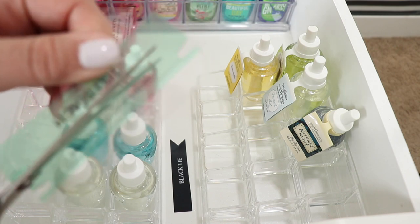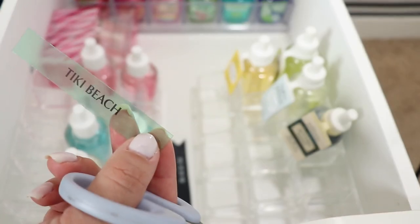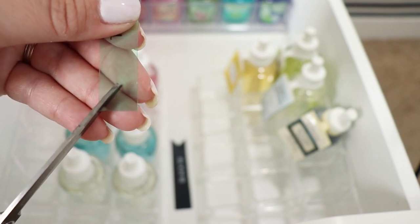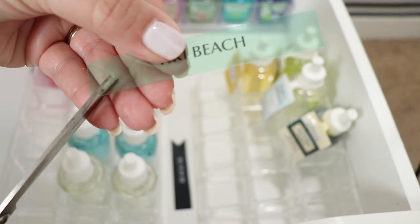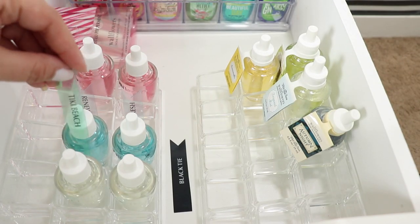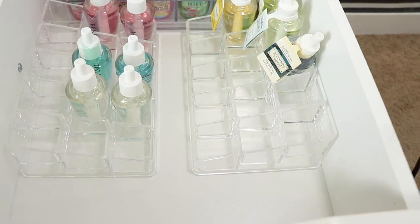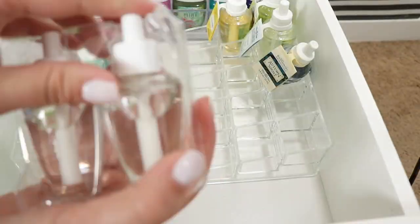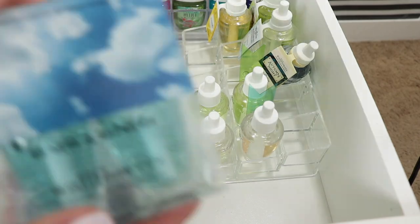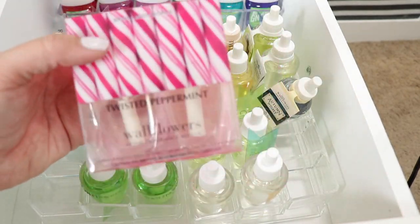You can make the strips as thick as you want and keep the Bath and Body Works logo however you prefer. Then you just cut a little fishtail banner — cut a small triangle diagonally to the middle, then do the same on the other side, and it creates the little fishtail. Stick those down next to the scent in the caddy. I put one behind the second wallflower so I'd know both were the same scent. I'm really happy with how this turned out — now I can just grab them and go and know exactly how many I have of each one.